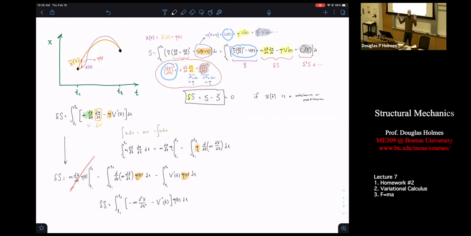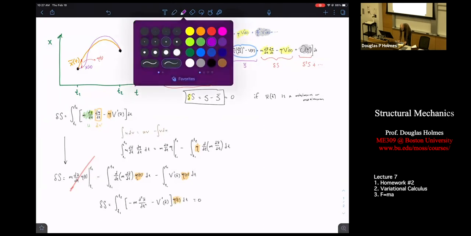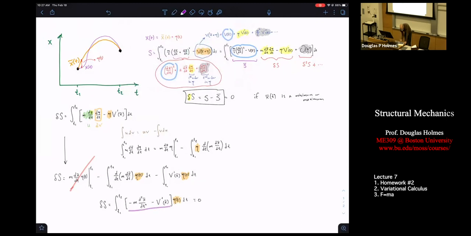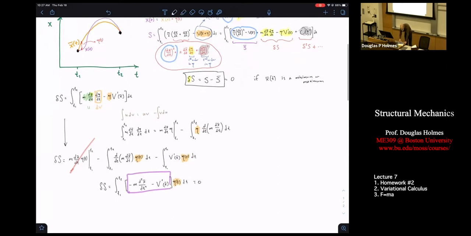Here's the a times b equals 0. Eta can't be 0. Eta is arbitrary and non-zero, which means that for this quantity to equal 0, if this term can't be 0, then this term must be 0 for x bar to solve our problem. And so all we have to do is pull out this term.